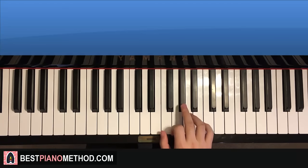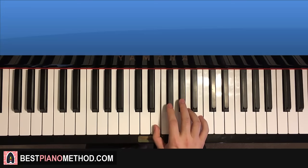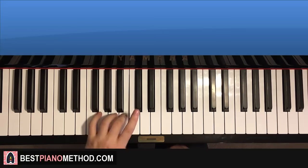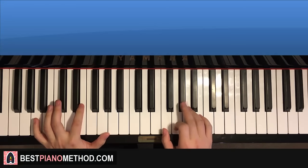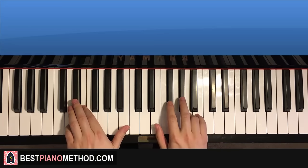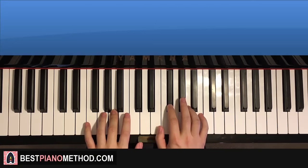Right hand for this first part goes like this: starting with G sharp just above middle C. So G sharp, A, F sharp, E, F sharp. That's the first part for the right hand. The left hand, as I said, is just the first pattern — you play that once. And then this is how we put the first part together: G sharp and A together, A and A together, F sharp and D together, then after A, right hand two notes by itself. And that's the first part.